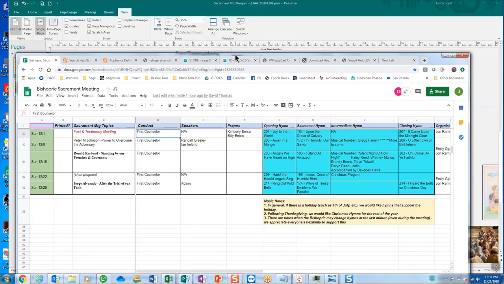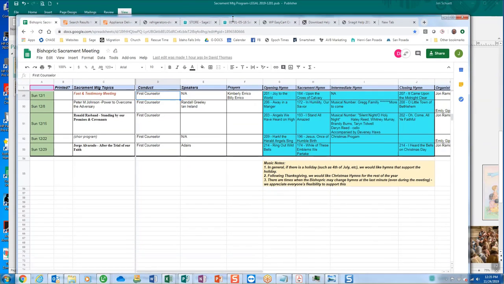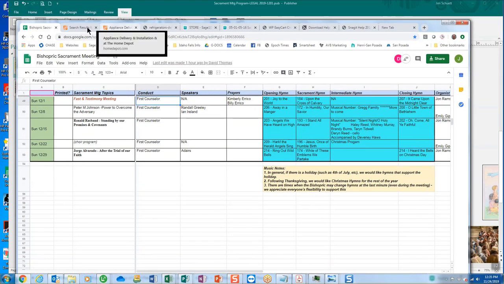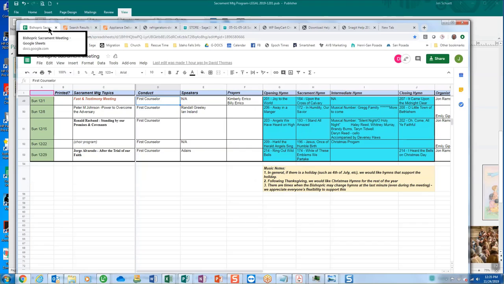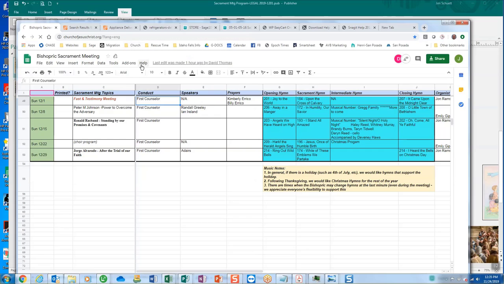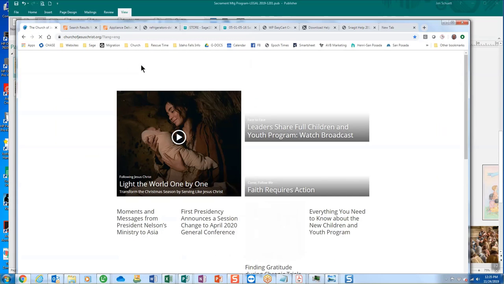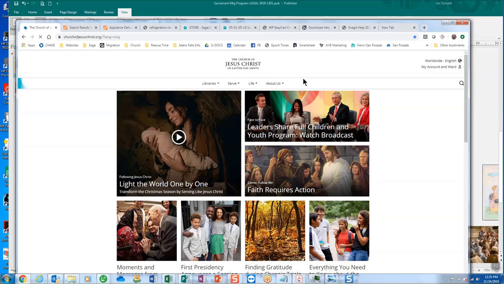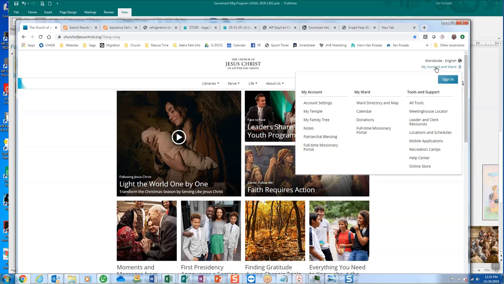Let's make this big. And I'm going to go to, let's see here, I'm pretty much done with this, so I can use that space, and I'm going to go to church, and I've got links there to get right to the church website.